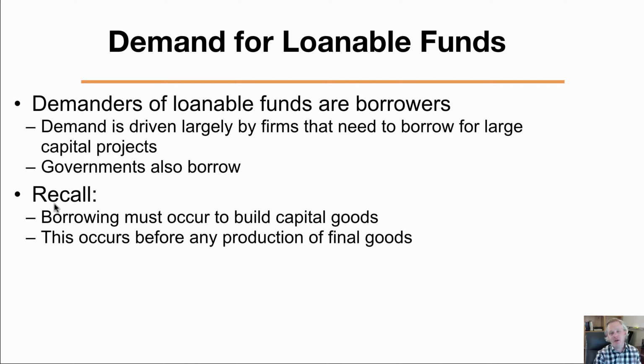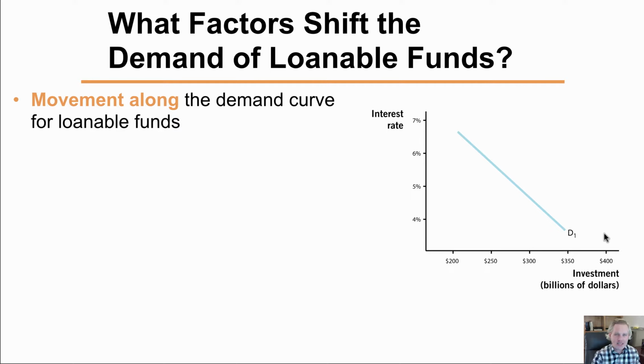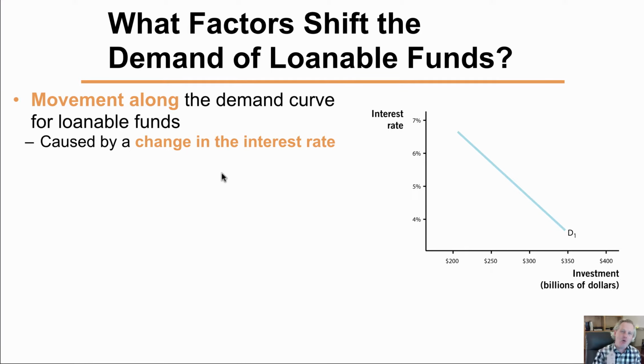So let's look at that demand curve. Remember, as the interest rate changes only, if nothing but the interest rate is changing, then we're just changing the quantity demanded of loanable funds. We are moving up and down the demand curve. It's caused by a change in the interest rate because the interest rate is just a price. So just like way back at chapter 3 or 4, when we did the demand curve originally, we said, well, what happens if only the price changes? You're moving up and down the demand curve. The demand is staying the same, but the quantity demanded is changing.